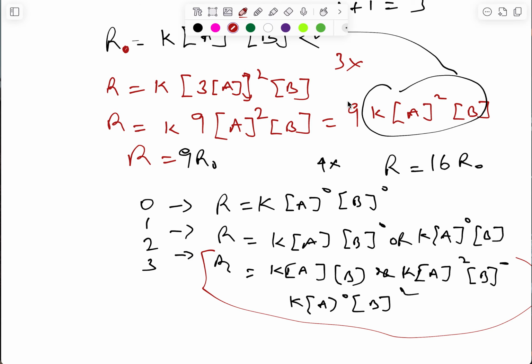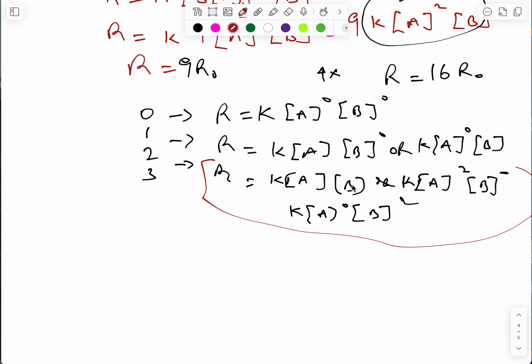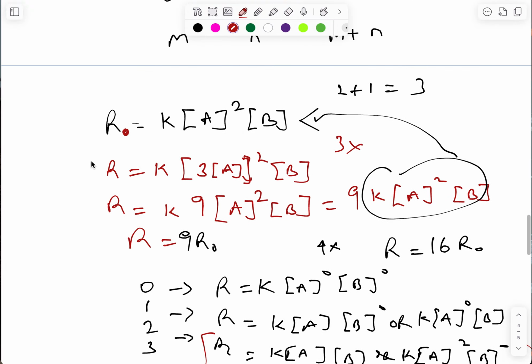And you can tell what the third order would be like. So for third order, you can have A as 2, B as 1, A as 1, B as 2. You can have A as 3, B as 0, 0, 3, and it can go on and on like that. So we have first order reaction, second order reaction, third order reaction, and you can see the way they are being affected. If you're considering A only, and if you're trying to join B as well, you can always work them out like this. And that's basically the summary of what rate of reaction is.